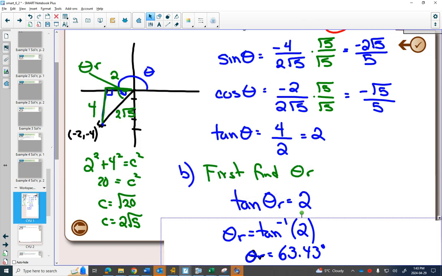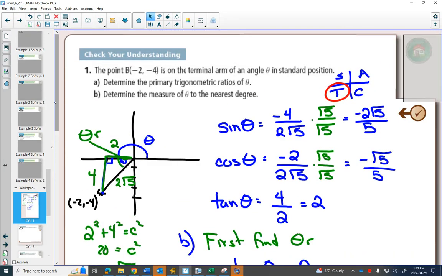So it's going to be really important when you're finding your reference angle. You're going to hear me say this over and over and over again. But when finding a reference angle, you always use positive values because you're thinking about the actual triangle with actual side lengths. You are actually going back to grade 10 trigonometry and just using your basic SOHCAHTOA. But now that you're in grade 11, you realize that this angle isn't in quadrant 1, it was in quadrant 3, so I had to do 180 plus my reference angle in order to find it.